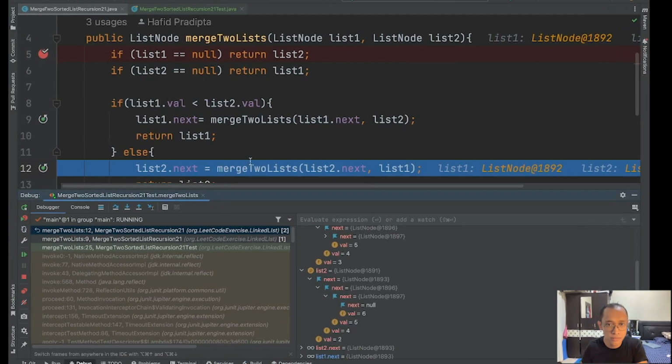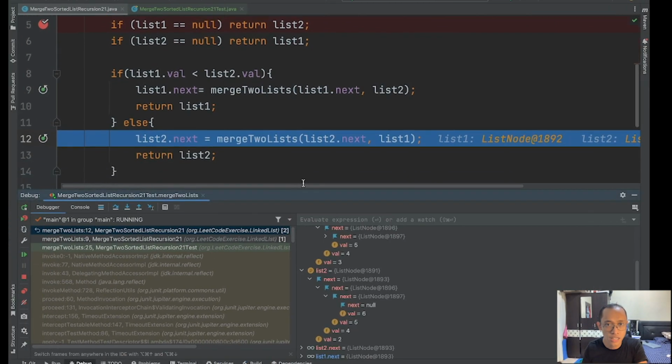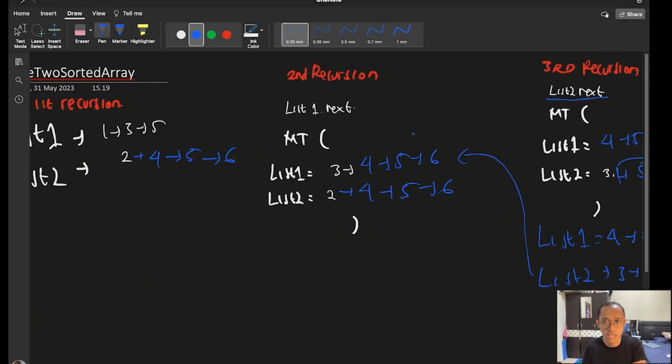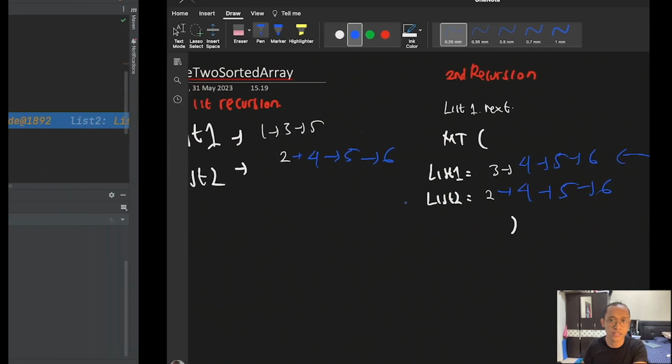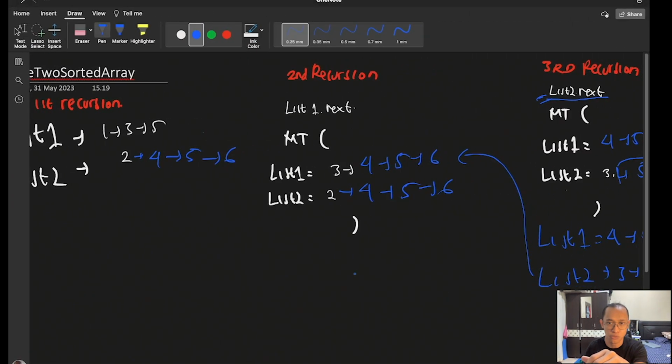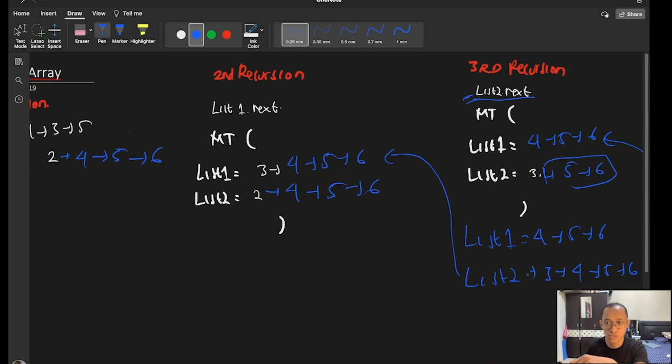And this is list 2. Do we change list 2? Yes, we do change list 2 in here. So we're still referencing this one. It's a bit confusing, I know, I've done that multiple times, but stick to this one because you always follow the list in here. So right now we just assign list2.next. What is list2.next right now? It is 2, 3, 4, 5, 6.